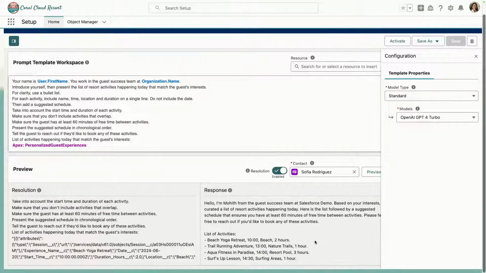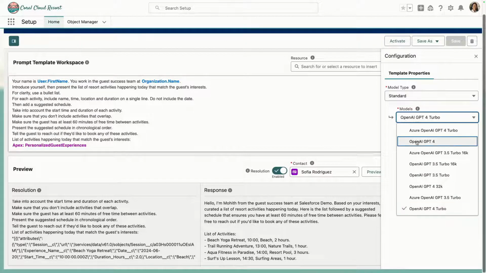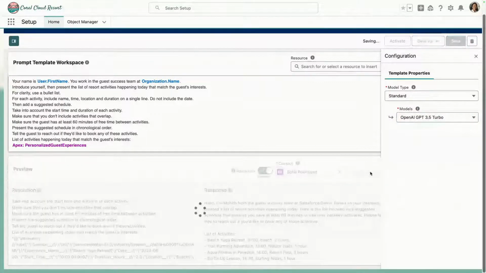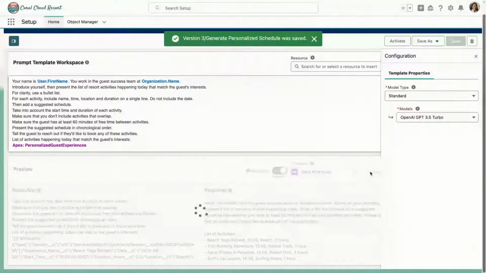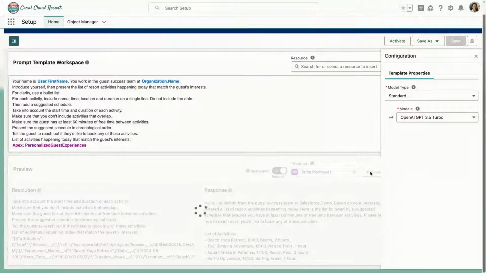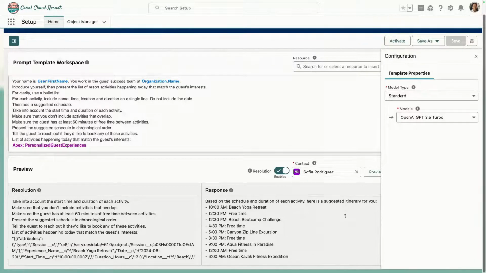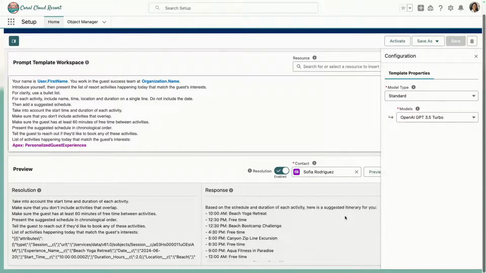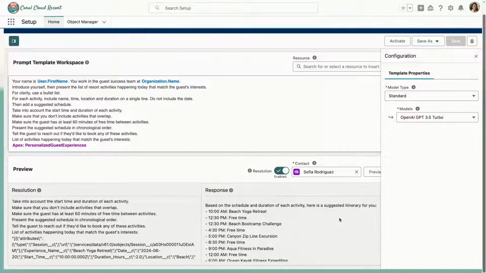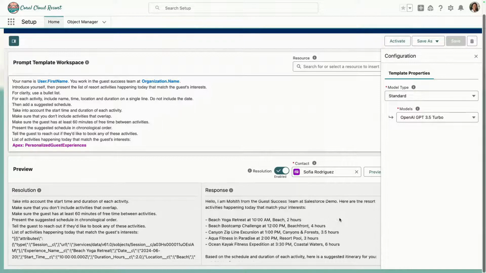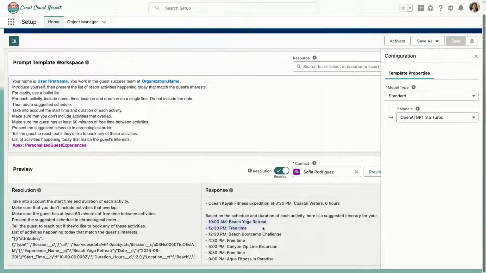One thing I want to show you here is if you pick a model, for example OpenAI GPT 3.5, and try to save and preview, you will see that GPT-4 is much better in terms of doing these kinds of reasoning activities. This probably doesn't look like the right schedule to me, based on the activities, because we clearly said to have just 60 minutes of time.